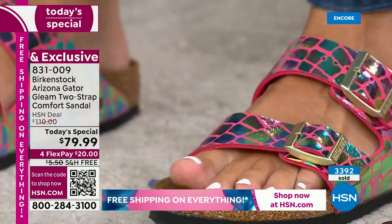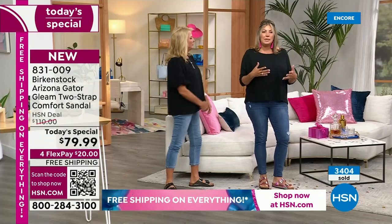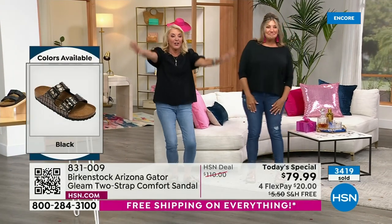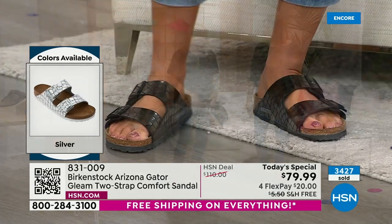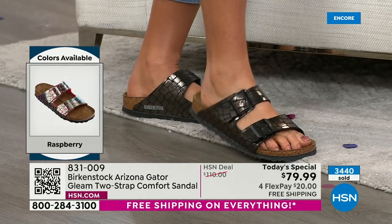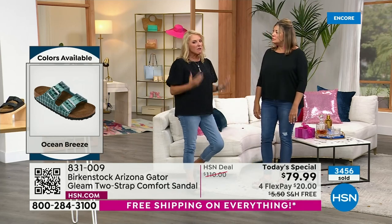You are not going to see this anywhere in the market. I love the gold hardware here — it elevates it, and it has that black outsole. This is really, really special. It's all exclusive — that's what made it so fun and cool. What I love most was not just the price, but the fact that this design was made just for our birthday, just for HSN — the only place you're going to get it.